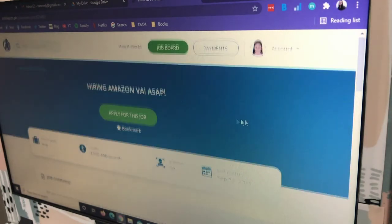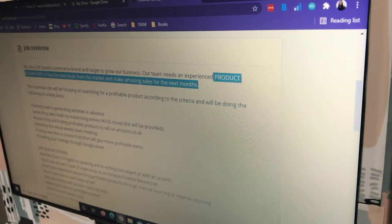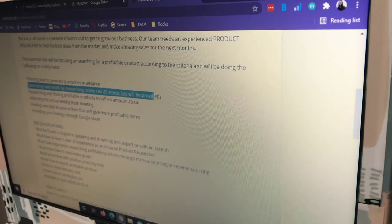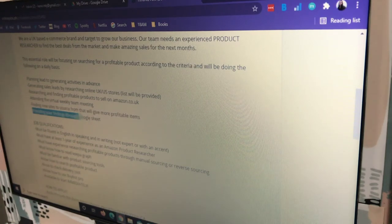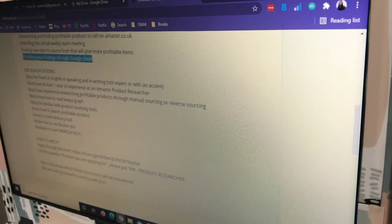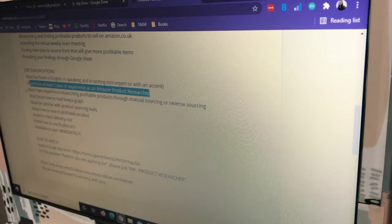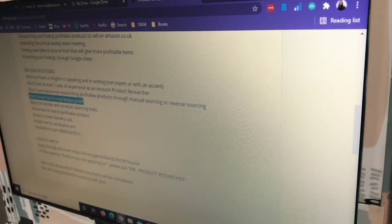And for example, this is a VA hiring ASAP. Yes, these are the qualifications that they need, because we always do product sourcing in Amazon. Like, we always look for a product that can be sold fast, or not that fast, but you won't have loss or spoilage if you're selling grocery items like us, because I mostly sell grocery products, foods, and sometimes I also have makeup or something like that. So yeah, these are the qualifications.